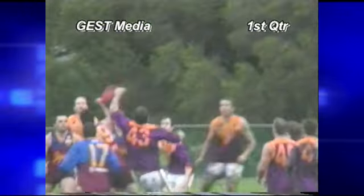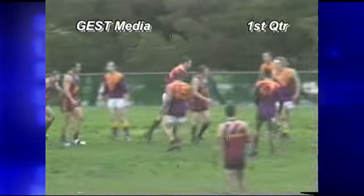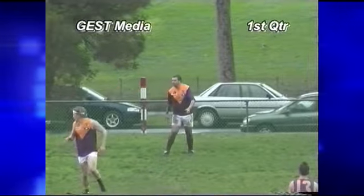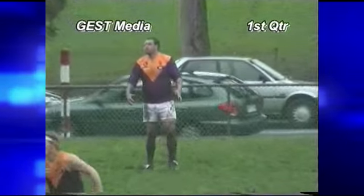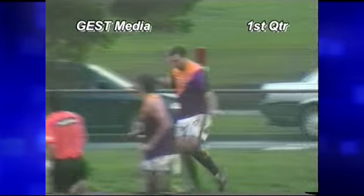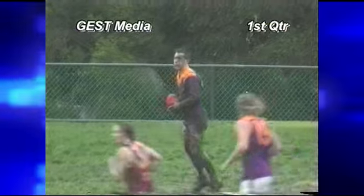Anderton in ruck. Nair jumps at the ball, not looking at it, and the free kick will be awarded to Anderton there. Yeah, I think that was a fair decision. So Anderton, his size already, Laurie, is having an impact on the game, isn't it? Look, I'm just a little bit concerned about Gagey at full forward, though. I don't think that's his full value there, but we'll wait and see how the game unfolds.